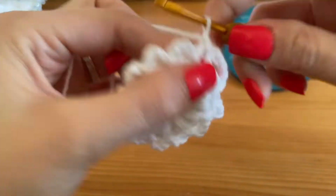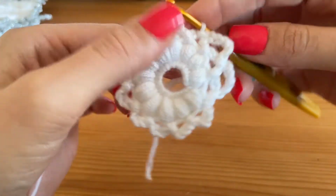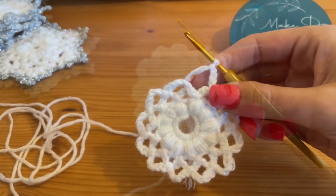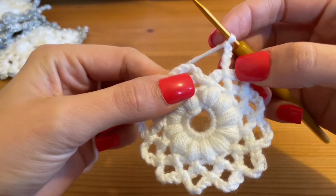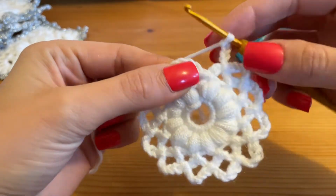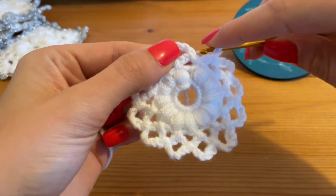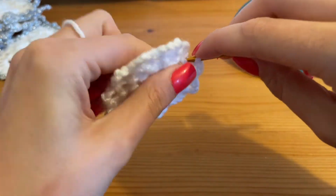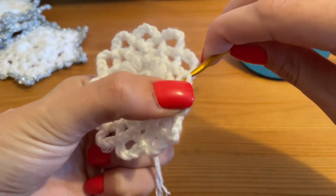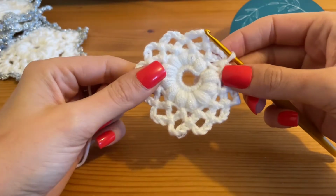Again, chain 5, 1, 2, 3, 4, 5, and slip stitch into the following chain 4 space, and we're going to repeat that all the way around, and I will meet you back at the end. We've now reached the end of round 4, and I'm just going to finish off this final chain 5, and slip stitch back down into this space here. Try and jimmy into a stitch there and pull your yarn up through, and you slip stitched into there just to make that more even. So that's what you should have now at the end of round 4.